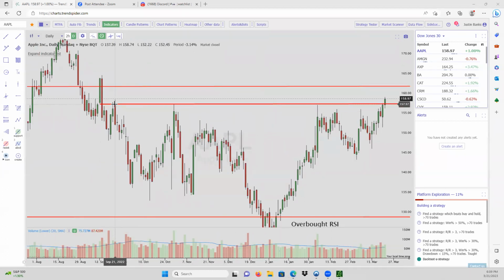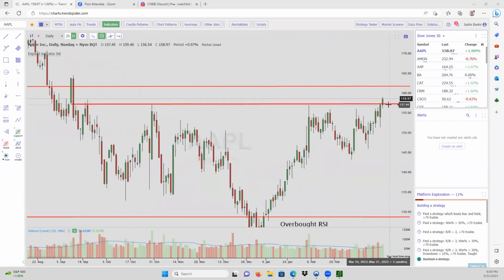Guys, once we start to hit these major supply levels multiple times like this, it also goes for demand as well. So you're going to see a flip in these levels. Why? Because there's going to be less orders of supply up here, right? Every time this level comes up and it gets touched, those orders that are left up here in the supply are going to be less. So once there's less orders, it's more than likely going to turn to demand. Buyers are going to take control, as we can see here.